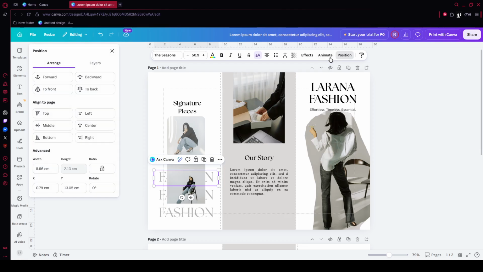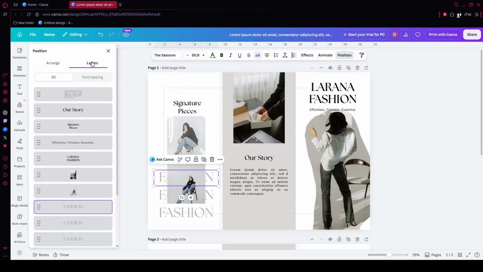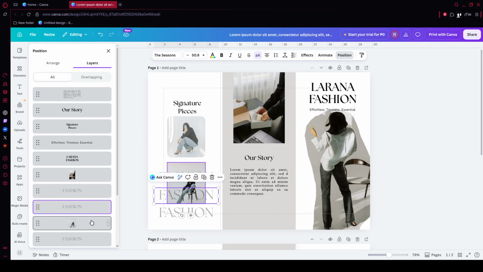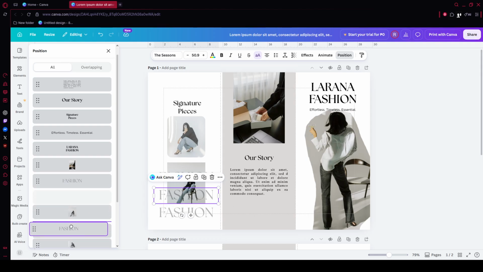This gives you a full list of every object on that page in stack order. From here, you can drag the hidden or blocked element higher in the layer list so it appears above the other item. This is one of the fastest ways to fix overlap issues without disrupting the rest of your layout.